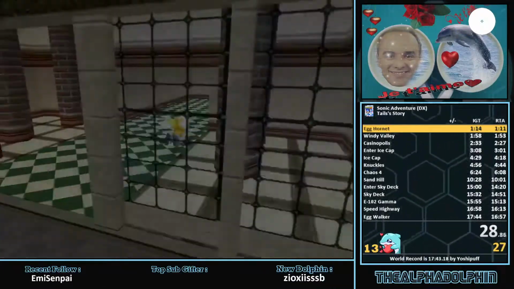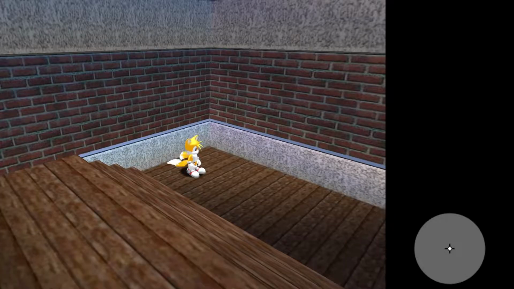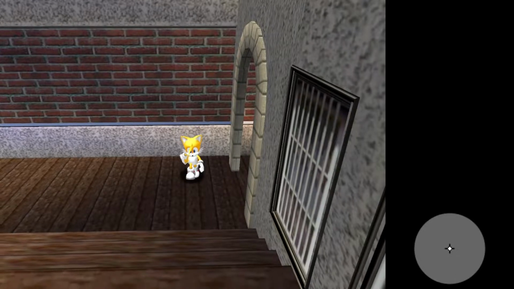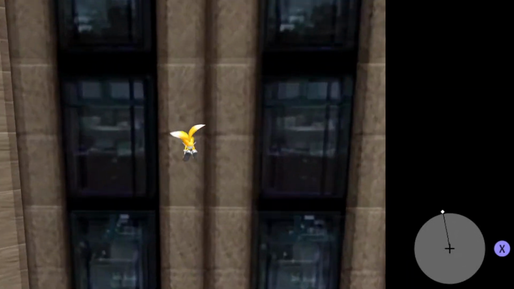If done perfectly, both methods are about equal in terms of time, but come on, you know you want to clip out. To clip out after you pick up the jet anklets, do a fast flight into the top right corner of the room. Align Tails' toes with the fourth circle on the ground, and then fly up and out to the train station.